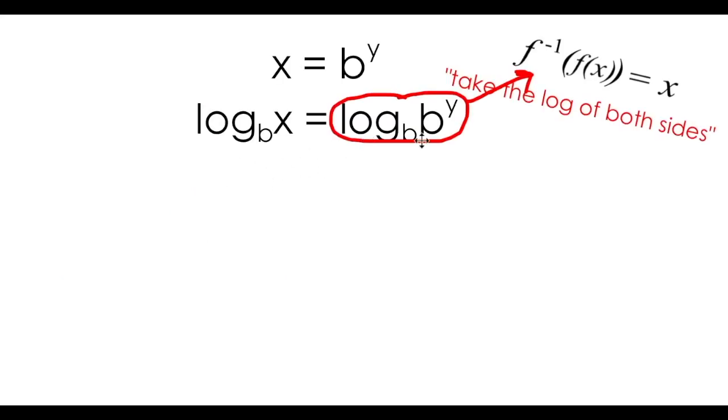So if we go back to our complex expression, you should see here that what I actually have is the original function, b to the y, substituted into the inverse, log of base b. f inverse and f are essentially going to undo each other, leaving me with x, or in this case, because it's my argument, y.